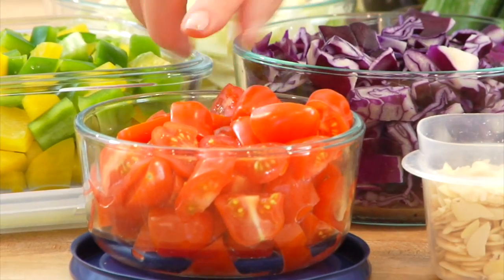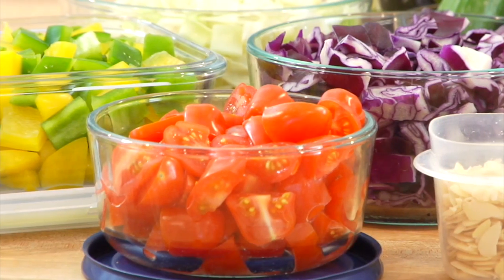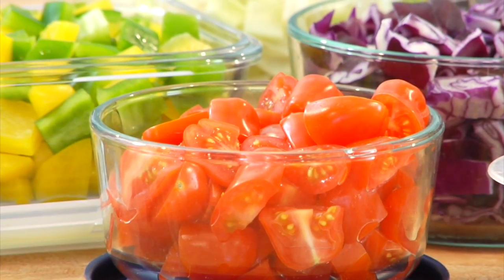Or if we need dinner in a pinch in the evening and I'm doing a quick scramble, it's an easy way to add some veggies to the scramble. Then up front here, I've got some fresh chopped tomatoes. Again, they're just baby tomatoes that I rinsed and chopped up. Having them ready to go makes all the difference.